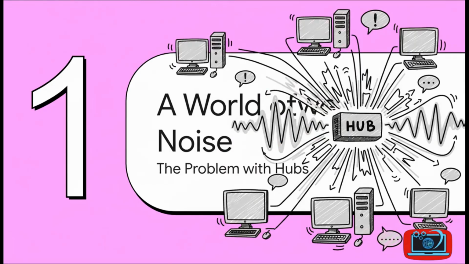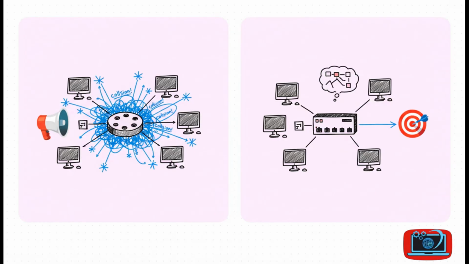And the villain in our story, the source of all that digital shouting, was a simple device called a hub. Hubs created a world of constant network noise, where every computer had to listen to every single conversation happening on the network. Just chaos. This slide just lays it all out perfectly. Over here on the left, you've got the old way with hubs. It was a total mess because it sent every single piece of data to everyone. This created what we call a collision domain, which slowed everything down to a crawl. On the right, well, that's the promise of a much smarter way, which we're about to get into.